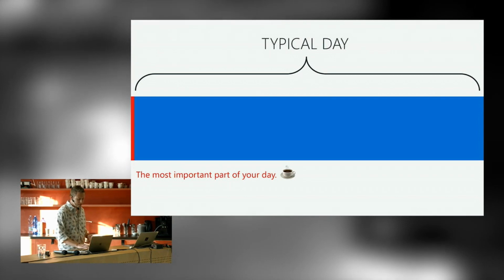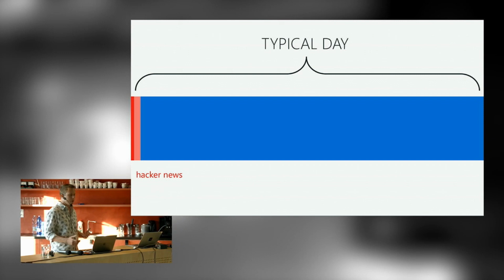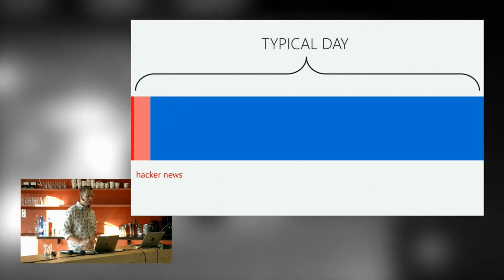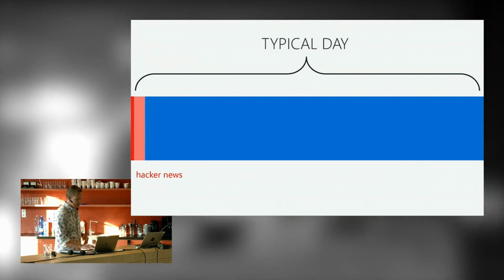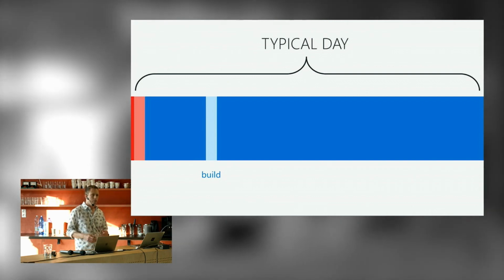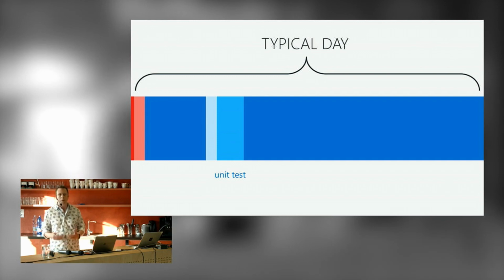Yeah, that makes sense. Then I'm probably going to spend a little bit of time reading Hacker News because we all got to stay informed, right? That's probably going to increase to a little bit more time, but if I'm good and responsible, we'll cut it back a little bit. After I've coded for a little while, I'm going to have to do a build, and if you guys have ever had to wait for Android Studio or Xcode, a build takes a little while. After that's done, I'm probably going to write and run some unit tests because I'm a responsible developer, and that's what people tell me I should do.